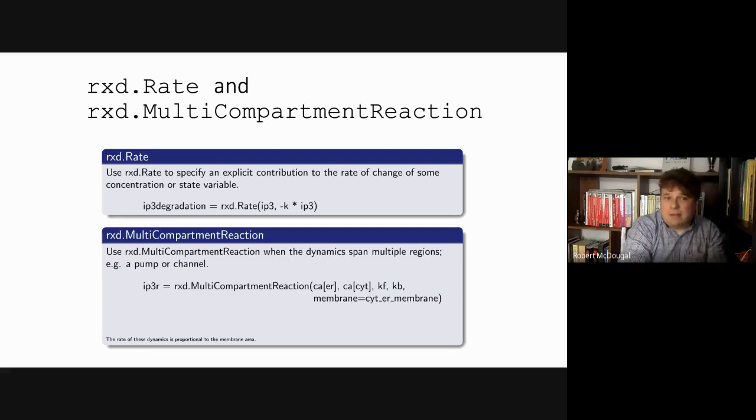And so you can specify this with a multi-compartment reaction. The syntax is the same as a reaction, except you just need to say what your regions are. So imagine something moving from the ER to the cytosol. So a SERCA pump, right? A SERCA pump is going to, on the ER, grab calcium in the cytosol and flip it inside and bring it into the ER. Conceptually, does that make sense? All right.